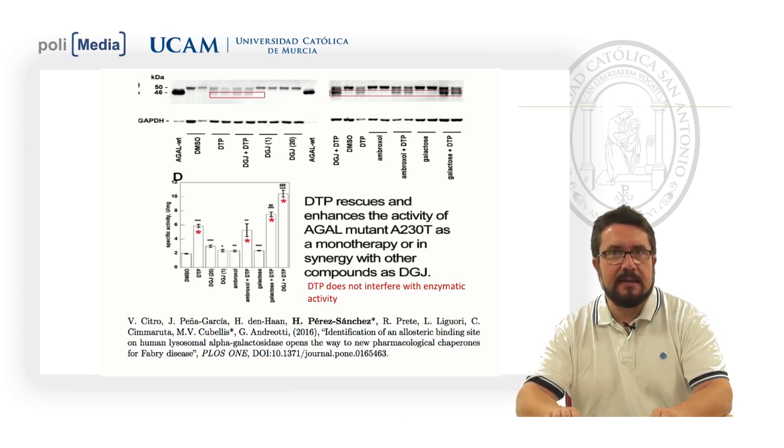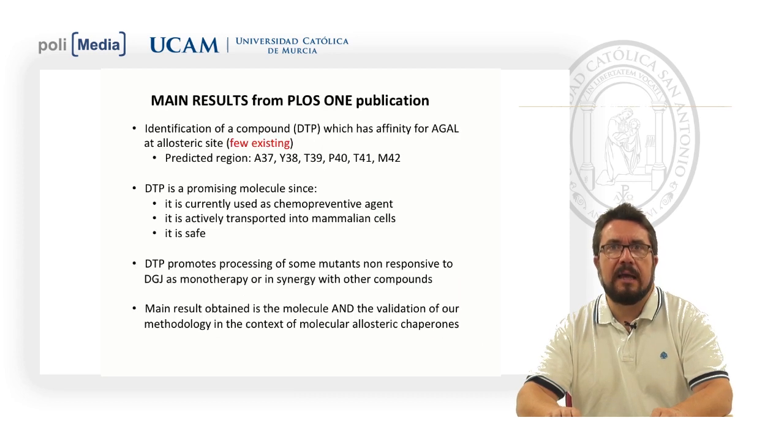So in this study, the main conclusion, apart from the compound, is that we should focus sometimes, depending on the project, not only on the active site of the enzyme, but on another part of the protein. And also that we have identified some allosteric region of the enzyme, and we have predicted some residues that are key for the interactions. But please do not forget that this is a computer prediction and that it needs to be validated by structural studies, mostly crystallographic studies.